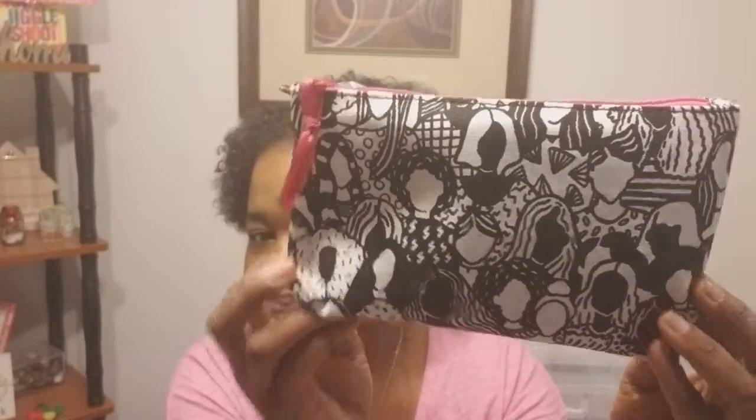Got my box — here's the bag, it is super cute, I really really like it. So we're just gonna go ahead and jump right in. It does come with a little card that says 'Create, Ipsy, March 2018.' Now I believe at one point it used to tell you the items that you got in here, but now it does not.